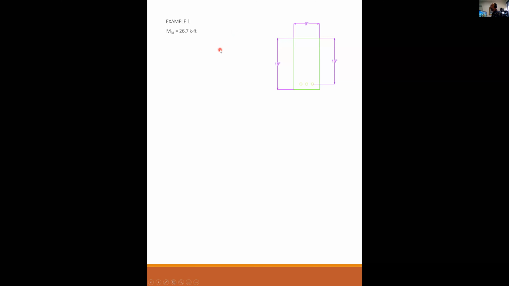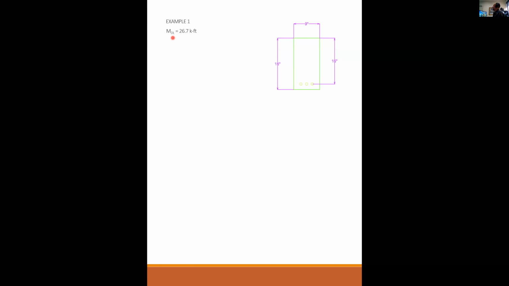All right, so let's start with example one. Here's the schematic of the beam. The beam is 9 inches wide, overall depth is 18, and the steel in this case is located 16 from the top or 2 inches from the bottom. What is given is M DL. This stands for dead load. The current code terminology would just be M sub D, but DL, same thing. It stands for dead load.